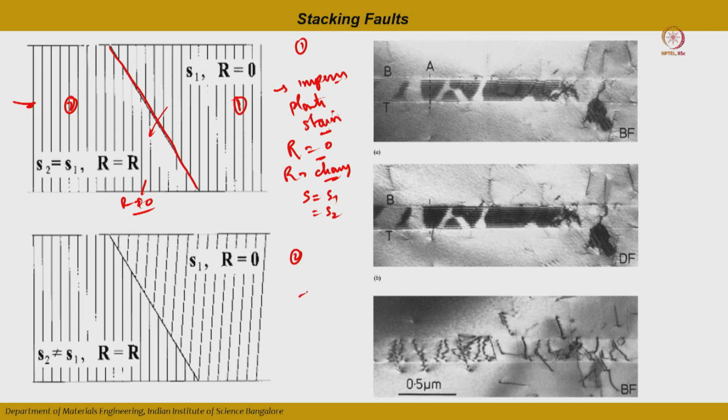It might be possible that the sample is bent and the fault has misorientation also, so that S also changes. It might be possible that there is bending along with your R changes. So this also contributes towards the diffraction contrast. So in certain circumstances, we call R a displacement and your S contribution is called the misorientation.